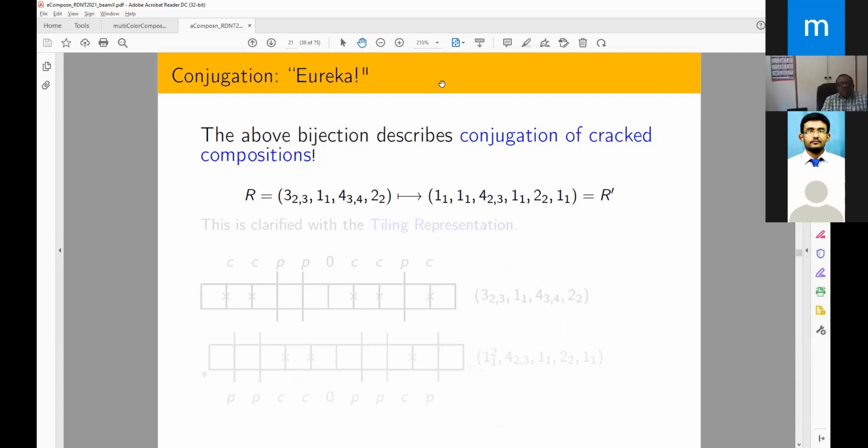We found that this is actually a form of conjugation that has been described. Even though it's not so obvious, superficially you can notice, using the algebraic conjugation rule, that there's a conjugation going on between these two. If you ignore the colors, you will use the algebraic rule to see that they are really conjugates. However, it becomes more pronounced if we invoke the tiling representation.